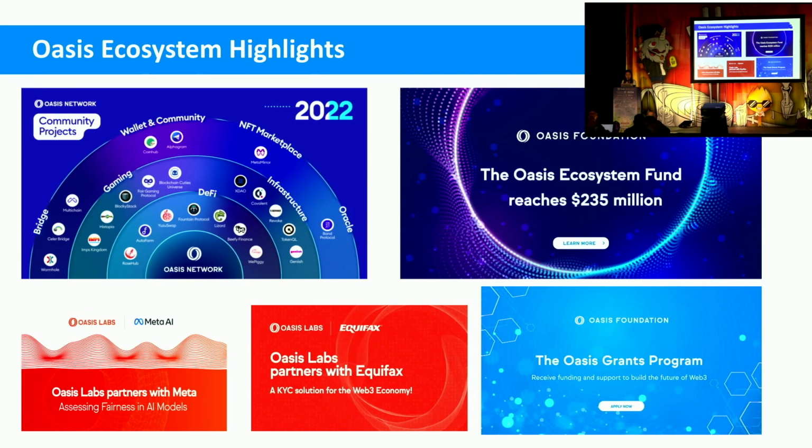So here are just a few quick highlights of the very robust Oasis ecosystem. We launched the Oasis Ecosystem Fund last year. Currently, the size is $235 million. So if you are interested in building interesting applications that use the Oasis Privacy Layer, which is the star of today, definitely tap into that fund. We're very open to applications.